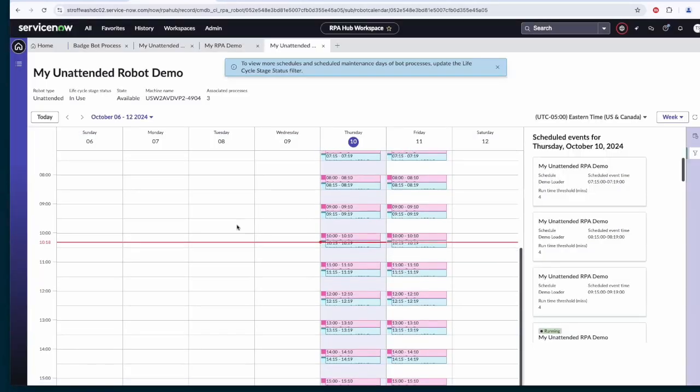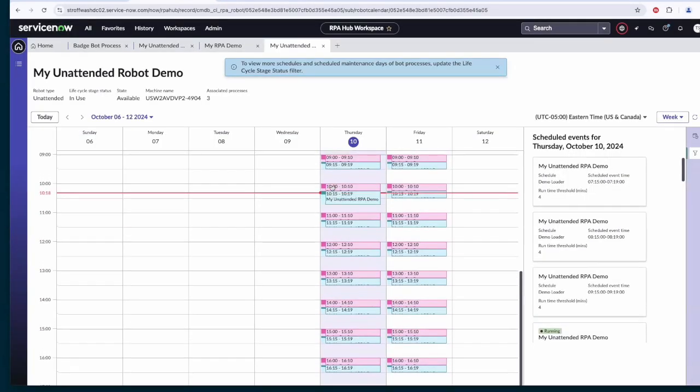We can look at the calendar for this robot. We can start to see how it's being utilized. So here I can see what's running for this robot every hour. And so I see right now that actually the unattended RPA here is scheduled to run. It was actually scheduled to run at 10:15. It may run, it may not. We're going to call it manually if it doesn't, but I'll show you how you see it. So this is an advantage for our customers because, again, they can see and they can utilize and block time for their attended bots to get the maximum usage out of the license.